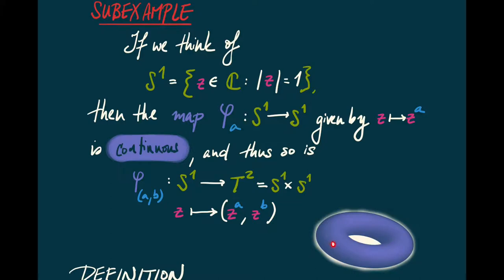Here I'm going to take a trip starting here. I'm going to go around the torus this way as well, and I'm going to go around the torus in this direction, say B times, and I'll go around the torus in this direction, say A times. And so perhaps the path that you take will end up looking something like this. I went around this outer circle one time, but I went around this circle, the tube circle, two times.